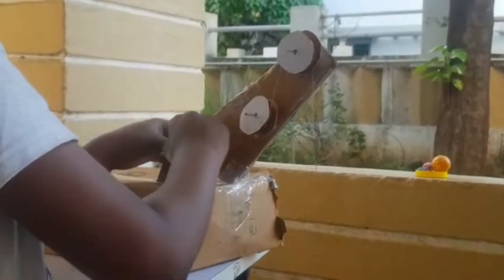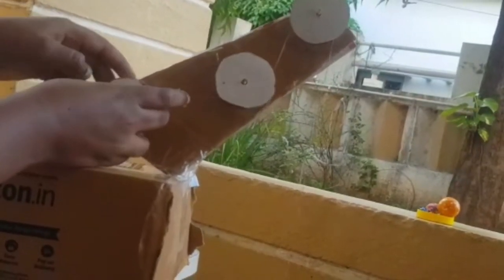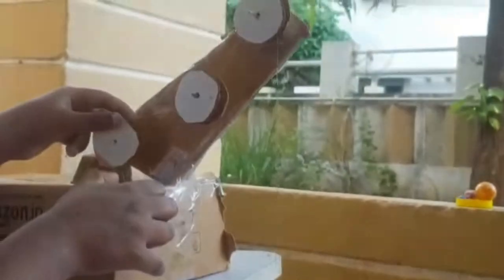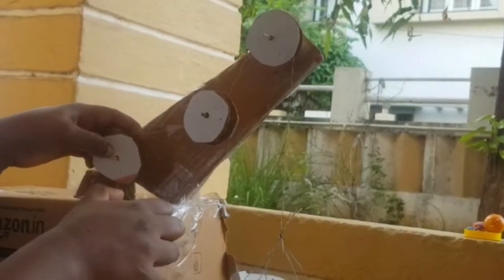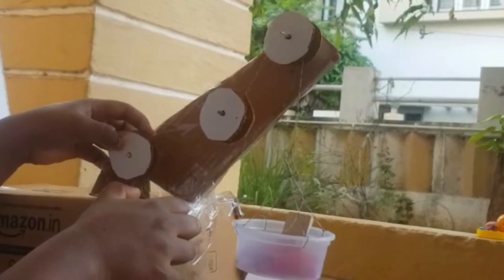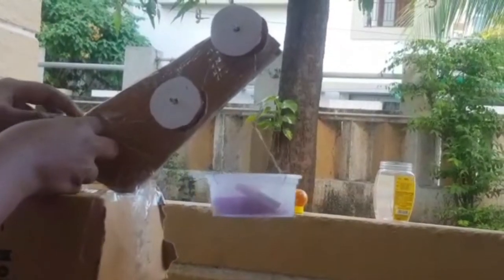Now I'm tying the rope to the first pulley below. Now I'm attaching the rope to the other two pulleys. Now I am pulling. Now the weight will come up. It's like a crane. A crane is lifting the load up. When I'm rolling the first one, it's rolling the other two pulleys and lifting the load.